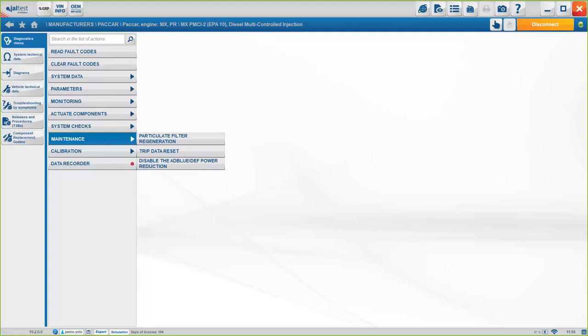Okay, selecting the engine manually should not give you any more options, okay? If we've detected the engine automatically, you should see the same options as if we selected manually. The thing is that in order to be faster, mostly on the presentation, it's easier for me to just select the engine manually than by going through the full scan process, okay? But again, there should be no difference in the amount of information you get if you select manually the engine than if you go through the automatic system scan, okay?